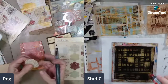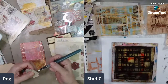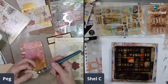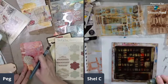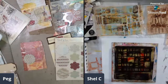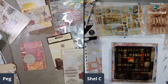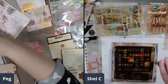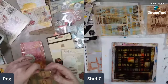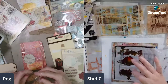I'm just putting some dark around the edge of this little piece of canvas. Put that on there. And let's see, we should probably add something else to that. What else have I got here? I've got some coffee. Or what are these? These are not coffee. Those are canning jars. This could go on a recipe page or something.